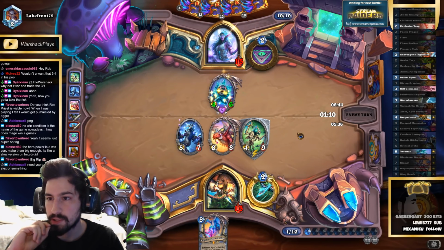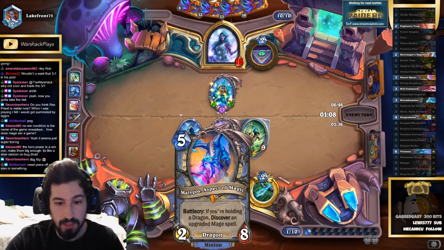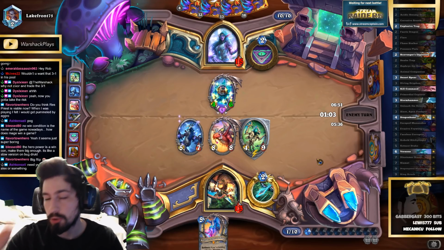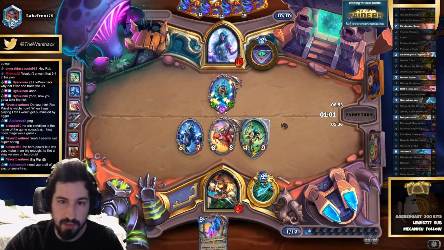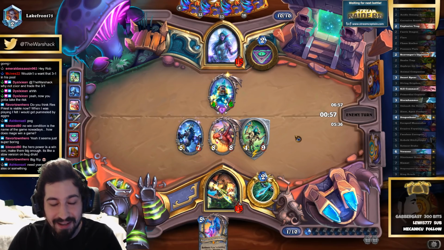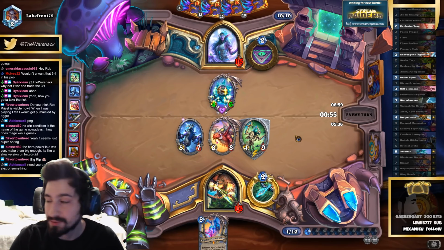How many dragons are left in the deck? There's one dragon left. So this could give me three mage spells. I could go with Tome. Tome could give me Yawgbox. Yawgbox could play Nagrand Slam. I'm just counting the outs here, boys. Just trying to count some outs.